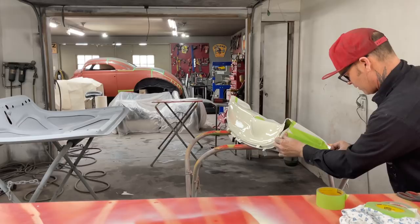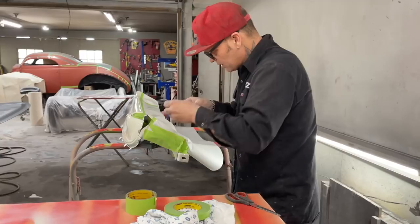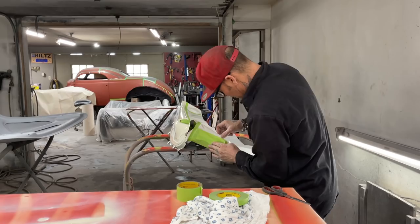That very easily can pull paint off. Yes, it can. It very easily can pull paint off. Just have to be careful, and I'll have to recognize it when I get that straight along there. I think I will, what the hey, because I can. Make it look a little better for when I peel it off. Might have some orange up there, but that's fine.